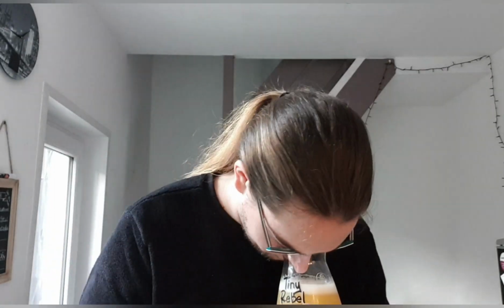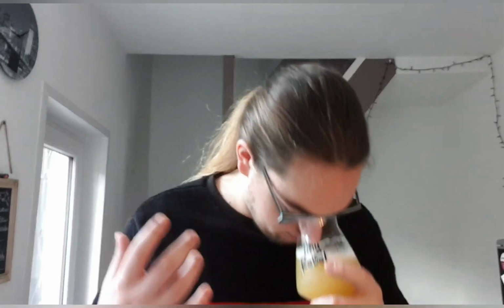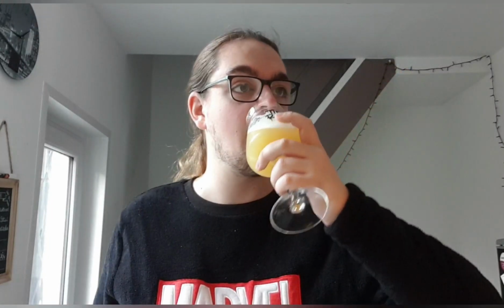Oh, that's piney. That's really earthy. Yeah, there's like a proper pine earthiness in it. There's a nice dank as well. There's a slight bit of mango and pineapple, but it's really, really heavily reliant on this earthy, piney smell. Wow, I wasn't expecting that. Let's get a mouthful of body and carb.